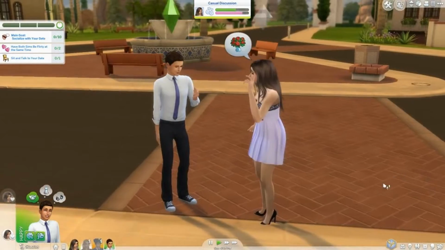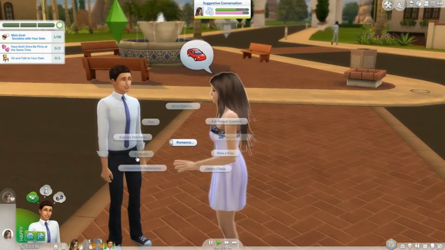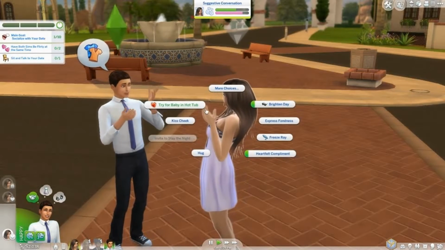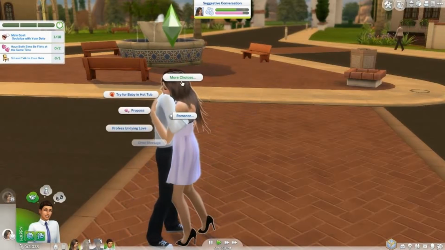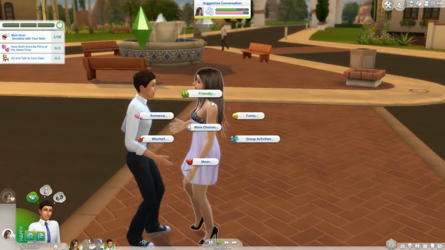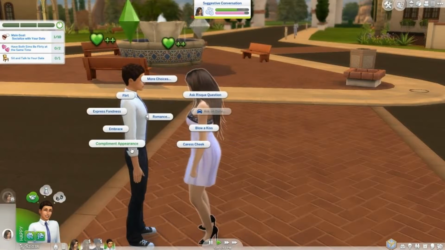They're just standing at the edge of the street. Let's see. Share a secret. It's true, they could try for a baby in the hot tub, but we're not going to do that in public, because these aren't the types of people that would do that. He can also propose, but I don't know if we'll do that. Let's see. Ask for a DNA sample. Why don't we not do that? Because that's just a little bit creepy.